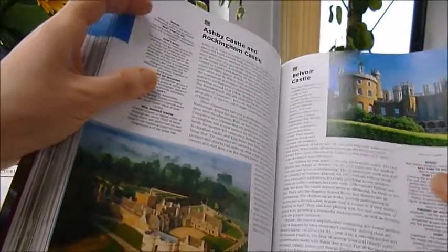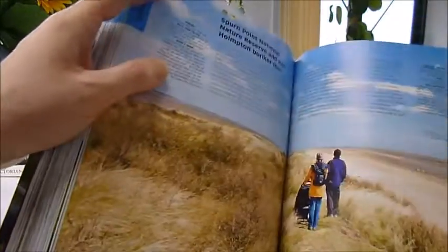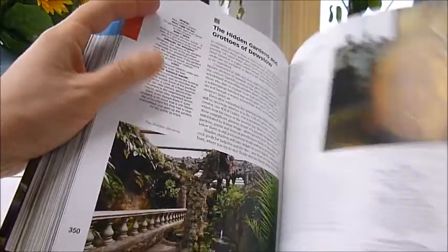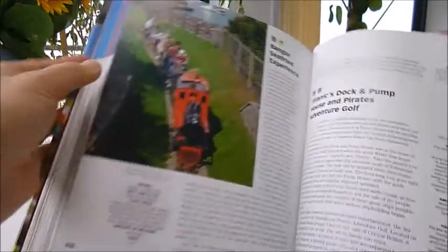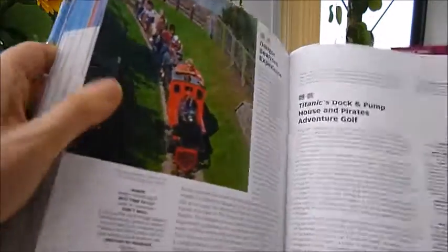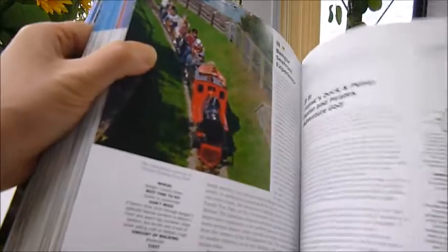We can get back out there to see Belvoir Castle, Rockingham Castle, the River Wye, a butterfly zoo, and of course the Natural History Museum, the Eden Project. How about Pollock's Toy Museum or London Fields Lido for a bit of a swim in an outdoor dip. The Titanic's Dock, Adventure Golf, Bangor Seafront experience.